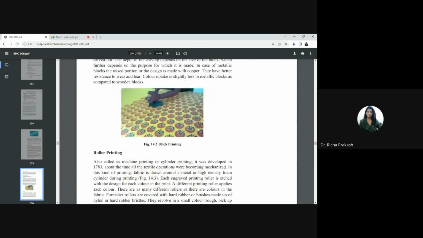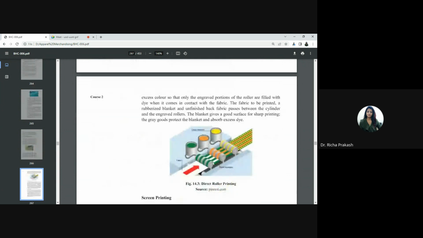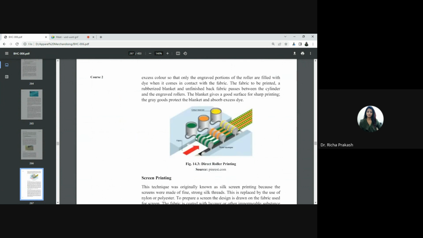Now block printing, you already know there's a wooden block and it is printed in various colors. Roller printing is with the help of rollers. Now these rollers have embossed designs, and these designs are fed with different kinds of colors. And then when the white fabric is passed from here, first of all first roller में जाएगा, so green color होगा, and then you see it is alternate. So green color will come out, but then बीच का जो white part है, the orange color will come. Then you want to put a yellow print on something, so this roller will have an embossed design on it, and then it will put it like this. So this is how roller printing is done.